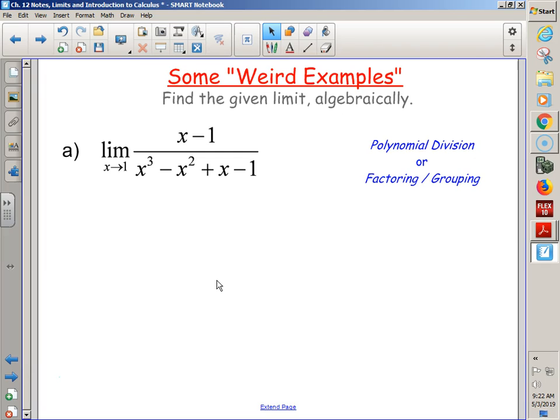Whoever has the whiteboard with the marker, I want you to write this example down. I want you to talk about how to do it. Whoever has the whiteboard and the marker, you're the only one allowed to be writing. I want you to talk about what to do. Some of you said synthetic division. Some of you said normal division.